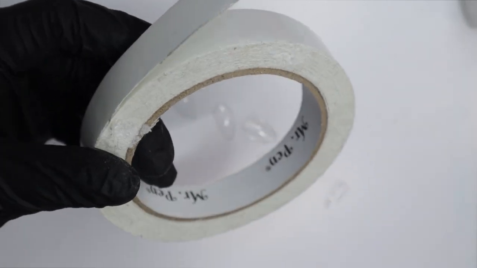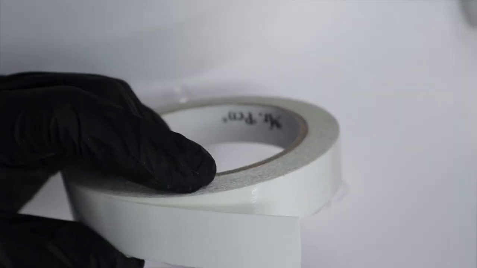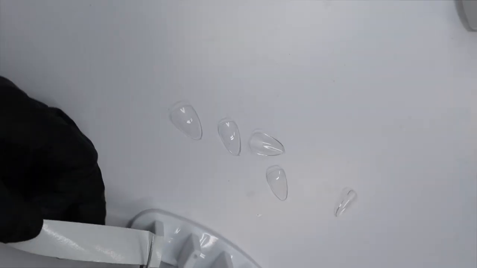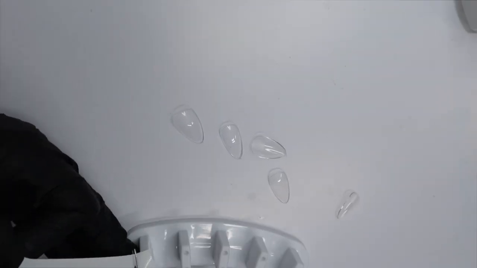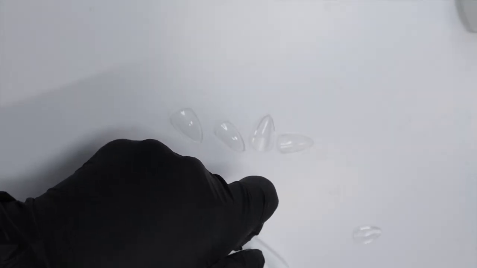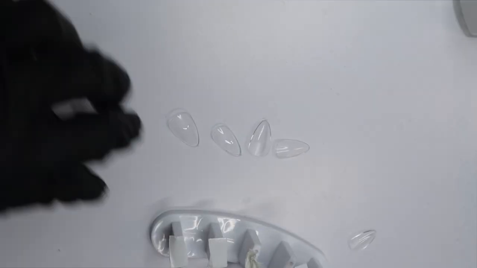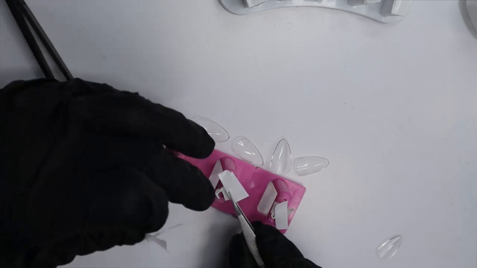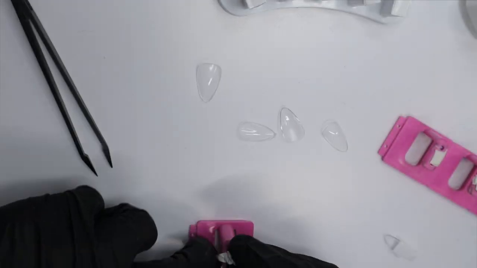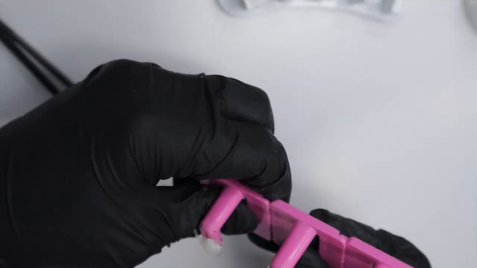Now I have to use this tape to adhere the tips to the stand so that I can paint on them. This is carpet tape. I bought this off of Amazon and let me tell you it is so much stronger than those blue double-sided sticky tacks that I've seen other press-on creators use. If you want your stuff to not move, especially if you're dealing with dip powder or acrylic and you got to file, shape, and buff, get carpet tape.